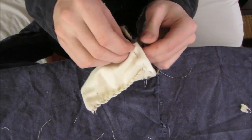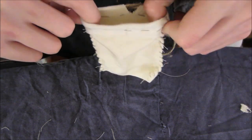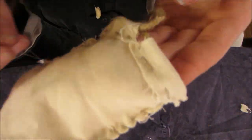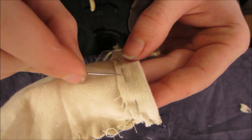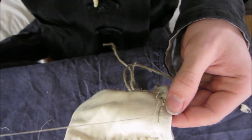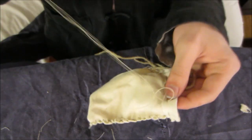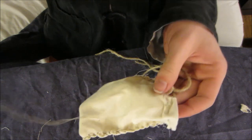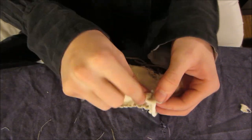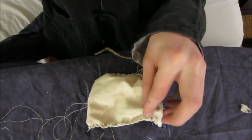That was pretty quick — we edited that a little bit there. So pull that and make sure it's good. Once you're here, the string is coming out right here. I'm going to take the needle and loop it through the last bit of thread, pull it through like that, and then loop it through the one I just pulled through — and that will tie it into a knot. I'm going to do that one more time — I always do double knots because they're better. Triple knots are good, four knots are excessive. Now that's good — we don't need to do any more sewing, it's done.